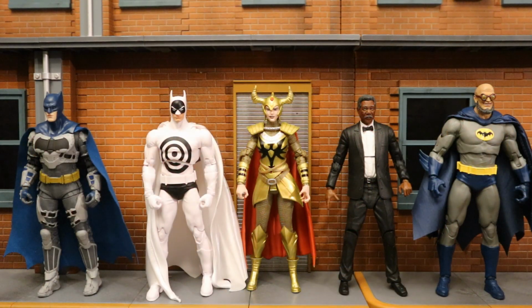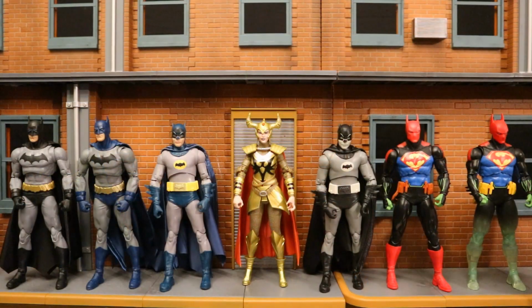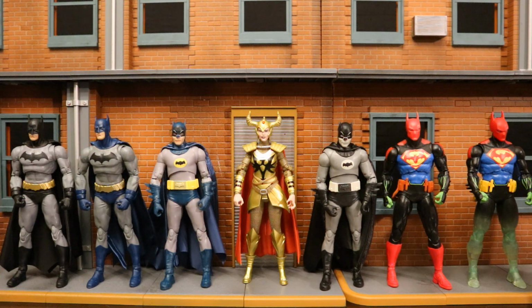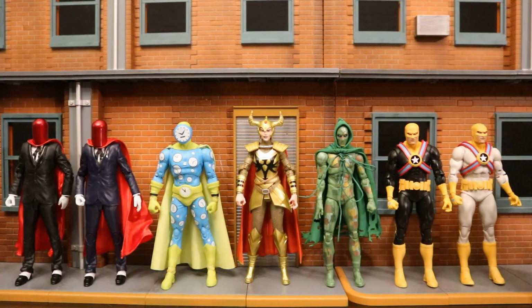Then, next to the previous Platinum wave, the Flash movie Ben Affleck Batman, Bullseye Batman, Batman Begins Lucius Fox, and Hugo Strange's Batman. And now, with the most recent Batman wave, both the regular and Platinum Chase variants of the Batman Reborn Dick Grayson Batman, the Adam West Batman, and the World's Finest Fusion Batman Superman. And finally, next to the 6th wave of Collector's Edition figures, Red Hood, Clock King, Ragman, and Agent Liberty.